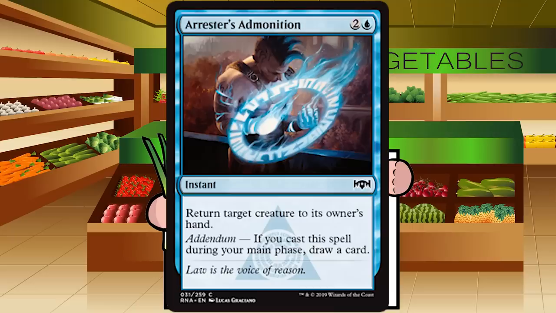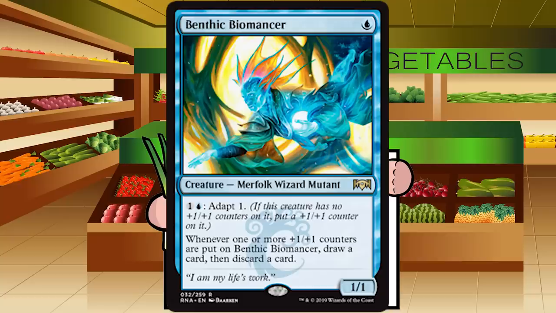Benthic Biomancer is up next. Biomancer is a single blue mana for a creature, merfolk wizard mutant. Welcome to Simic. We're going to say a lot of creature types. At rare, it's a 1/1. You can pay 1 and a blue to adapt 1.